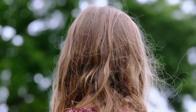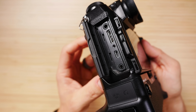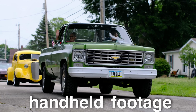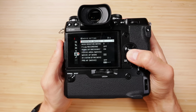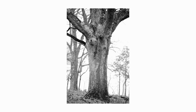There's features like the film simulations, which can apply to video, and they're fun and they look great for noobs like me who can't color grade to save their life. There's mic input. Video autofocus is pretty good if you rely on that. There's 5-axis sensor stabilization that works in the video mode. Tons of settings to get the bit rate and the format you want. It even shoots F-Log. I've never used that. I just feel like that's something that a reviewer should say. It's a solid package.